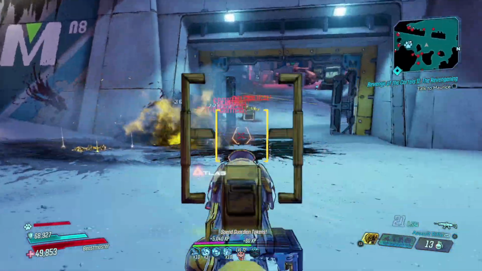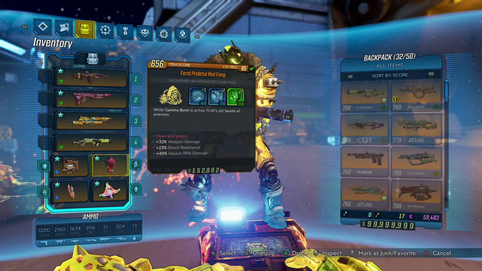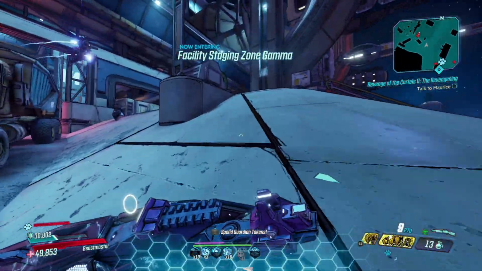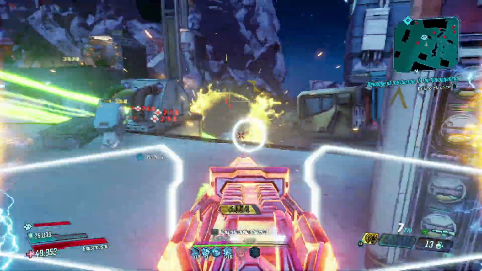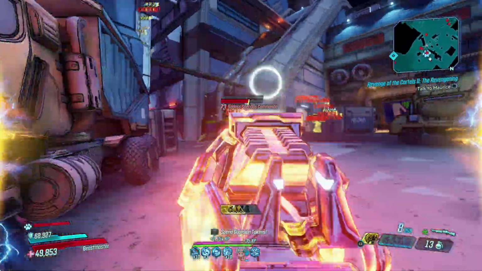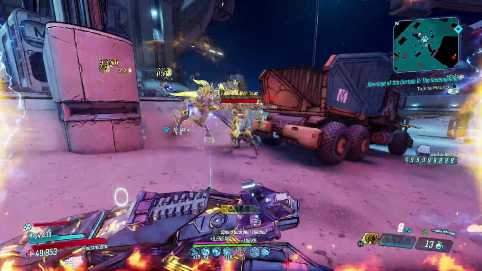So you will need to use Gamma Burst in order to use the Red Fang, but while Gamma Burst is active, Flak's pets taunt all the enemies, so nobody shoots at you ever. It's absolutely fantastic. And when you use Head Count in the Flak skill tree, you will get your action skill back pretty much immediately. So you have a permanent source of taunt, which means that you can just pretty much walk around and nobody will pay any attention to you.